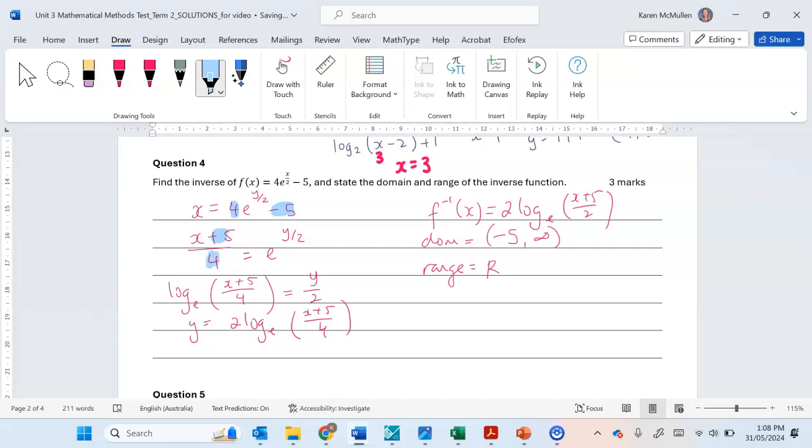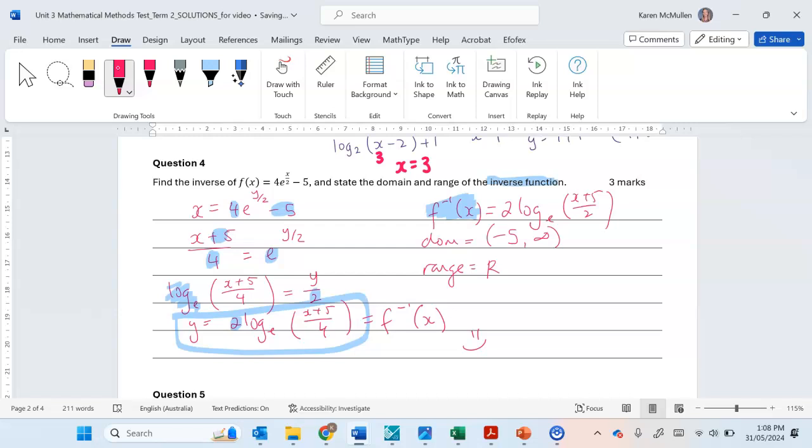So my left hand side, I'm left with x plus 5 over 4 equals e to the power of y over 2. Now to get rid of this e, we just take log base e of both sides. You can see I've done that, and then just to get rid of this 2, we multiply both sides by 2. So we end up with this function. Now remember, if we're finding the inverse, we need to use the inverse notation. So you could just at the end of this say, which is equal to f of negative 1 of x, and done. Smiley face, all good. I've just rewritten it because I just felt it was a little bit neater.